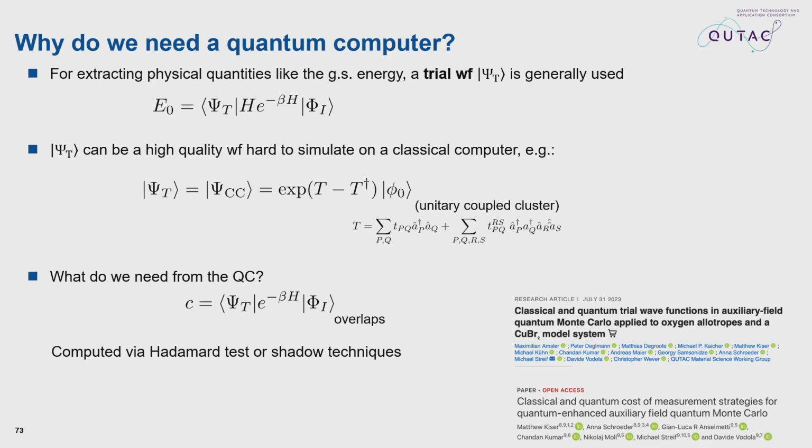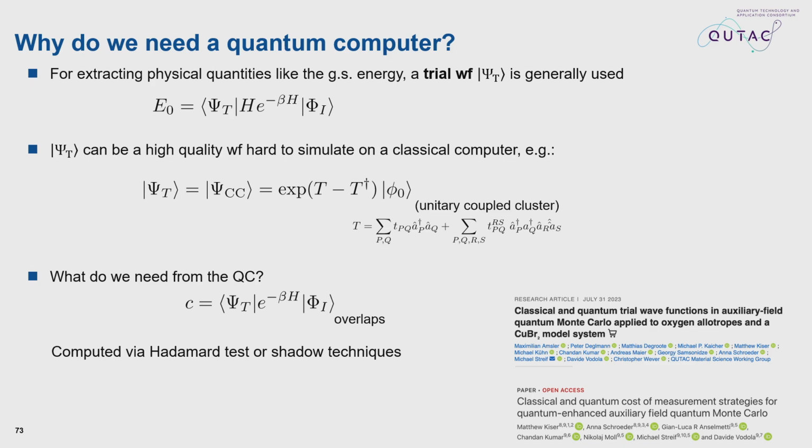Now, what can this psi T be? This is a problem that is still relevant in quantum computation for quantum chemistry. It is somehow a chicken and egg problem. If you had a very, very nice psi T, this E0 would really be equal to the energy of this state. But in general, you don't have this psi T. What we can do, for example, is implement this psi T as a unitary coupled cluster, and this can be done.